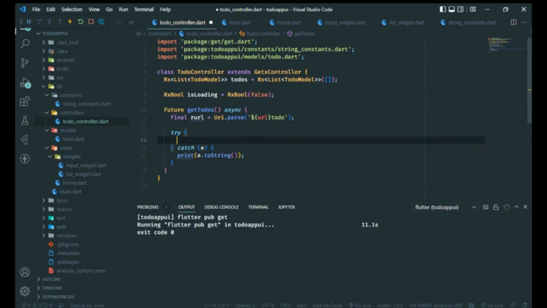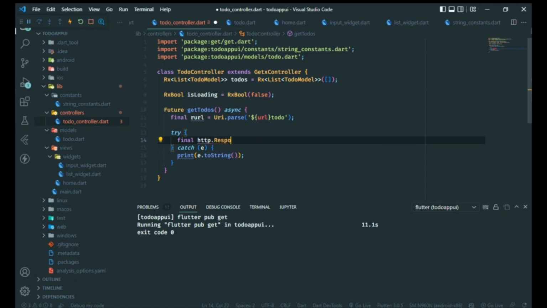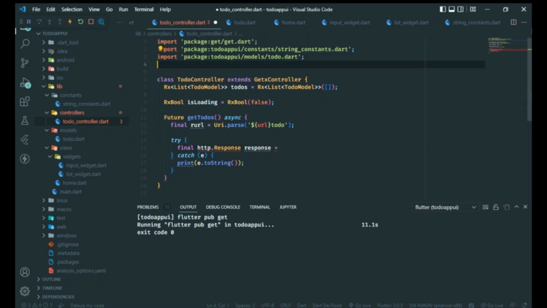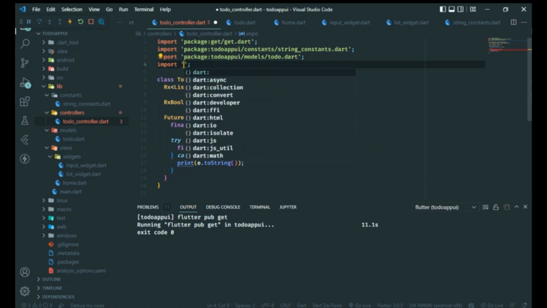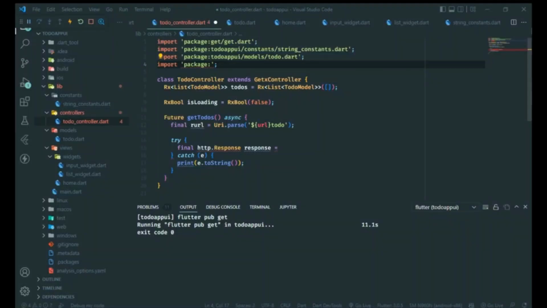So first thing we want to do here is, basically let's write final http.Response. So that is like a data type, like the string. So we have HTTP Response. So this will give us another error because we need to import HTTP. Import package HTTP. Alright, I think we have to install HTTP.